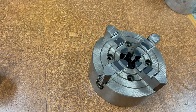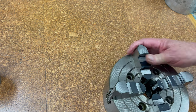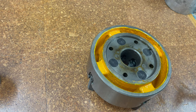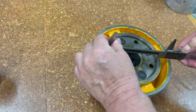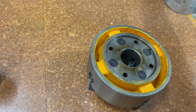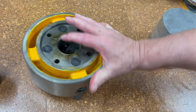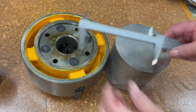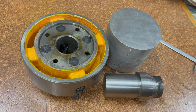I'm going to use the 4-jaw chuck that I've had for many years. It hasn't seen any use for some time, and as I have other chucks that I can use on the Colchester and Sheraton, this will be a good use for it. The register for the backplate is 124.5mm, which seems like an odd size. I have a piece of 2011 aluminium, which is 140mm in diameter, but it will need to be cut down to length. To install a 3-jaw chuck on the backplate that came with the divider, I needed to machine a register on the backplate. To do this, I made a spindle replica as an adapter that can be held in a larger 4-jaw chuck. I will need that for this project.